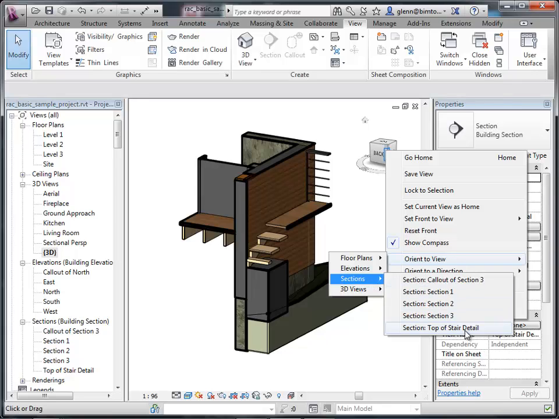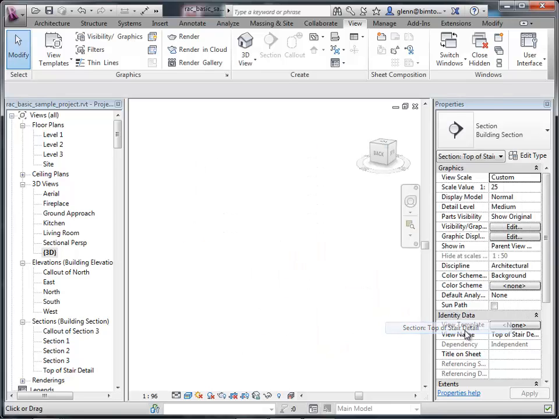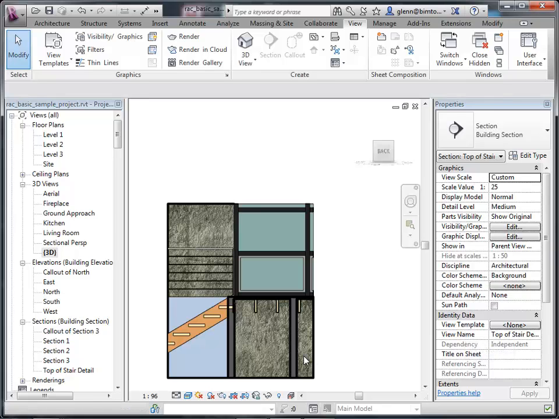And what it'll do is it'll take the positioning, it'll take the sectioning, and just where the bounds are. It'll make it all match the same as that detail. So I can say section top of stair detail. See what happened here.